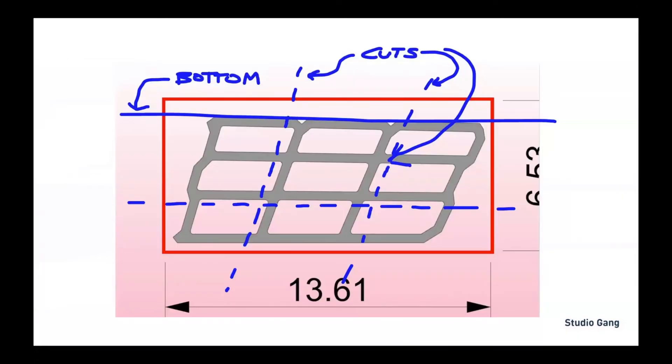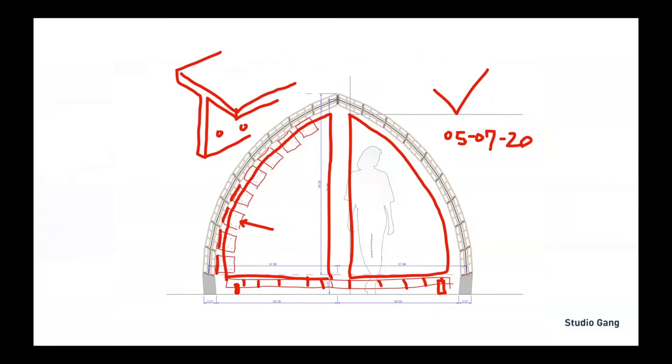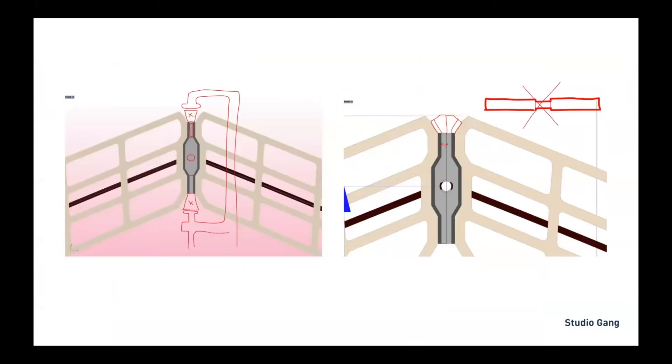It's worth acknowledging that we had been working virtually — both internally and with Boston Valley Terracotta, Matter Factory, and Walter P. Moore. Live sketching became a very necessary and fluid tool to collaboratively explore, exchange, and record ideas. You're literally looking at a sampling of our meeting minutes. Here are some quick sketches exploring the feet and how to house some of that tensioning hardware.